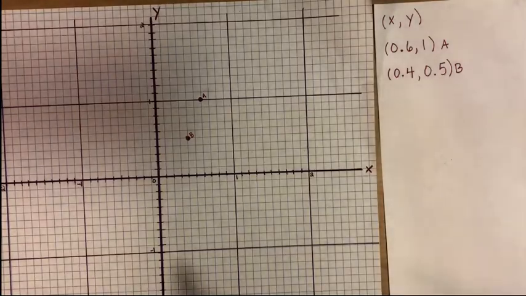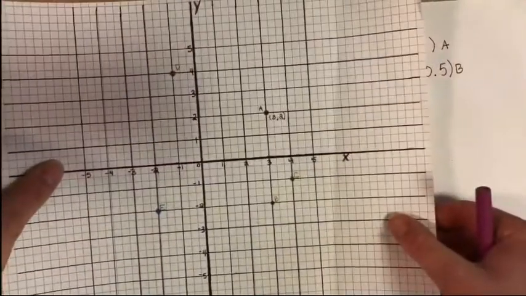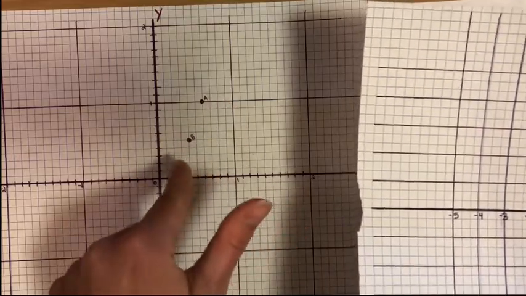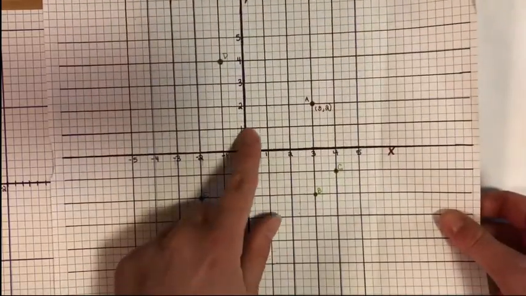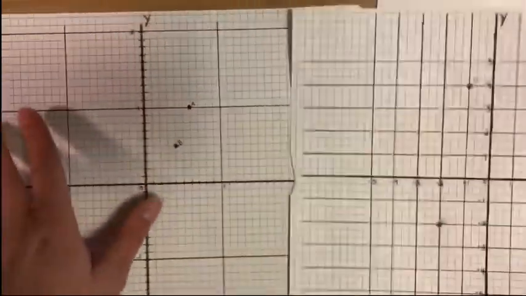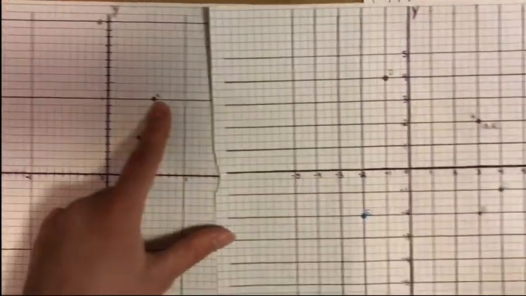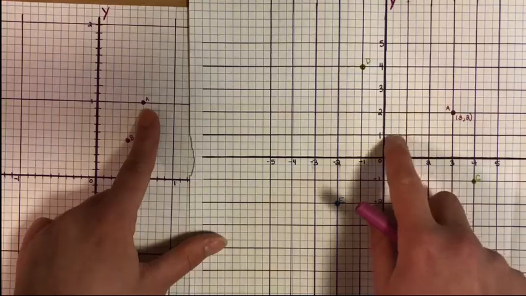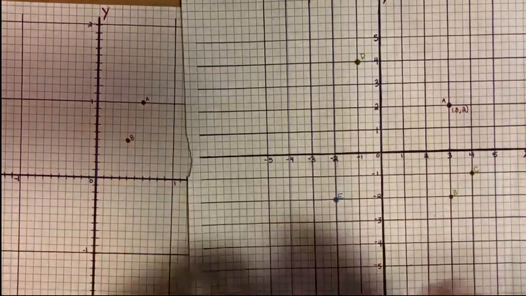So you can see that if I was looking at this graph, here's my 1 by 1 square. So on this graph, there's my 1 by 1 square. And these would not line up right where the dark lines connect.